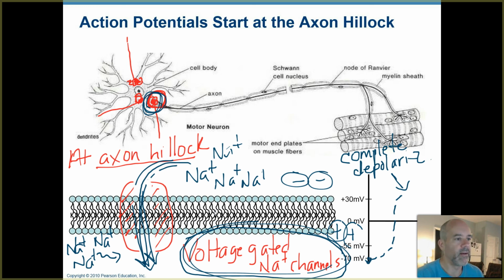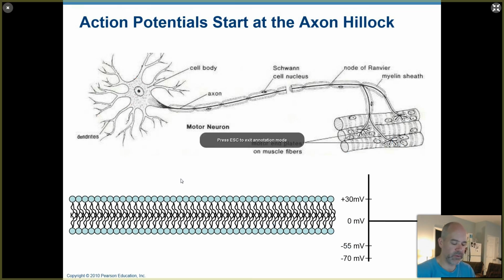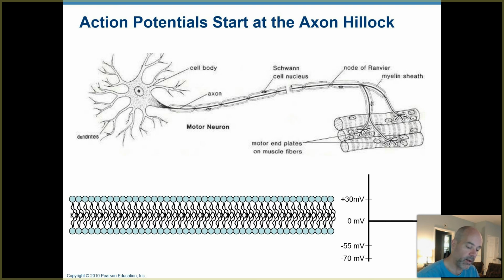I won't write out depolarization entirely, but you can see what I mean. All right, so I erased my drawing here, so we want to return to the story for a second. Let's come back. What we've had happen here at the axon hillock is, right around the membrane there, we have completely depolarized our cell membrane. So we now have a difference in charge across the membrane of plus 30, and that means the inside temporarily is a little bit more positive than the outside.